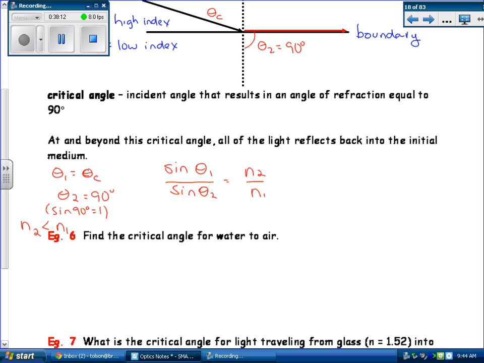And that's because when this simplifies, what you get is sine theta critical is equal to n2 over n1. And this relationship has to be true because sine theta has to be between -1 and 1. It can't ever be bigger than 1. So if you have the bigger number on top and the smaller on the bottom, it's wrong, and you're getting an error message. Your calculator is telling you you're not doing this right, so just flip it the other way. This is not on your formula sheet. It's a simple formula to memorize. It's also a simple formula to figure out from this relationship here.